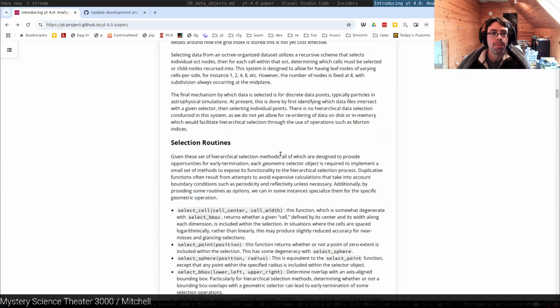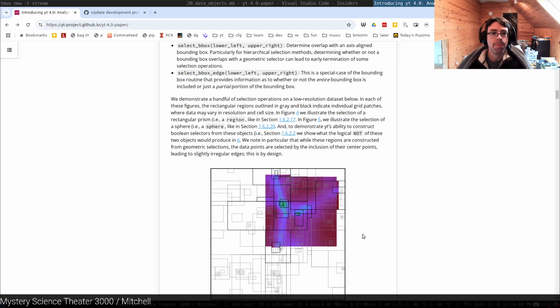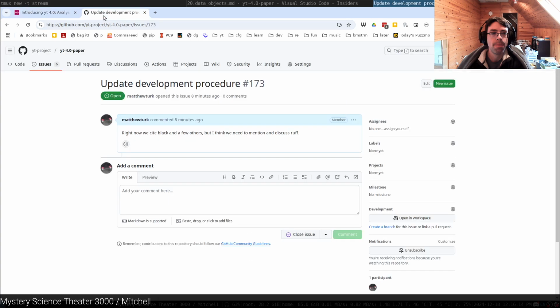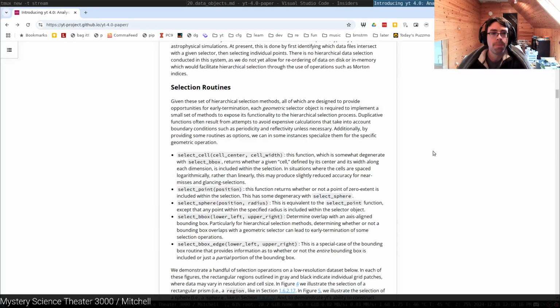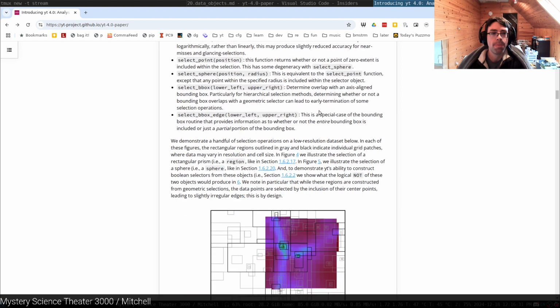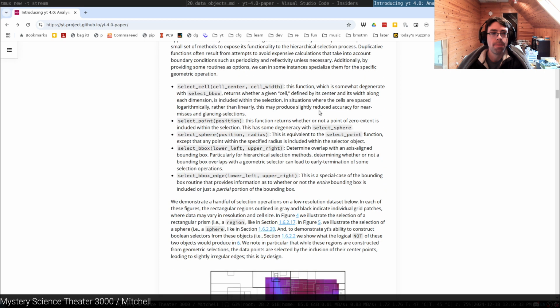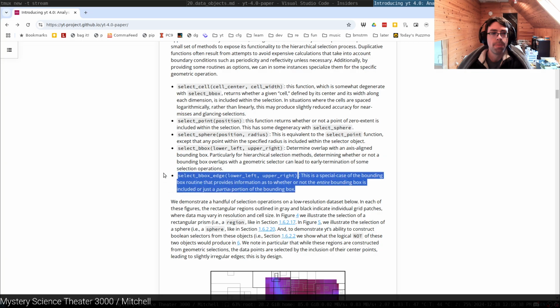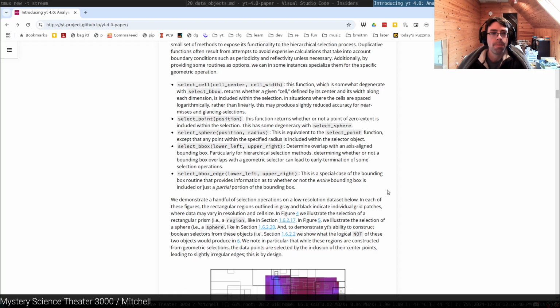Okay, now the formatting in this area is not something I'm incredibly happy with. This is a special, not the entire bounding box, just a partial portion of the bounding box. Okay.